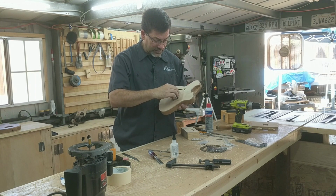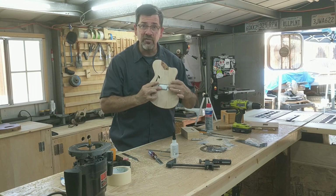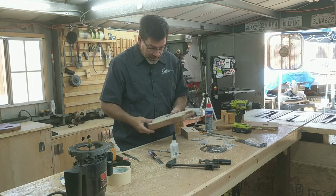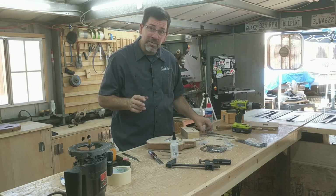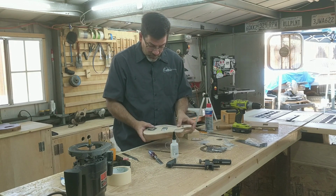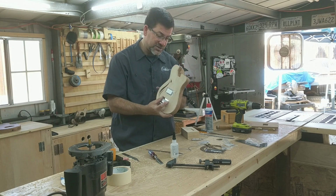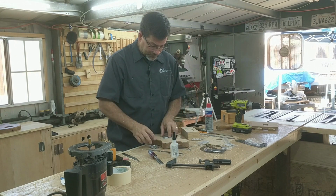and oh, it's fallen in. And fortunately, my screw holes there are still in the block, so I'll be able to secure that cover in with no problem. So we'll just keep moving forward. That was a minor mistake, but no harm, no foul. And then we'll get our bridge mounted here, and this one will be just about ready for final sanding and done. All right. Let's keep going.